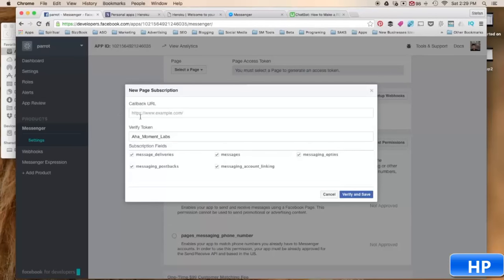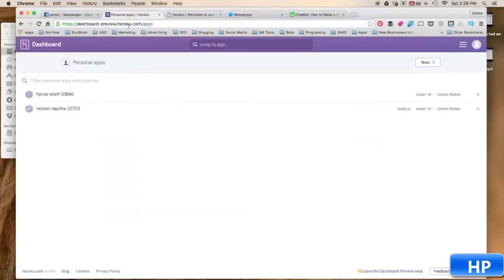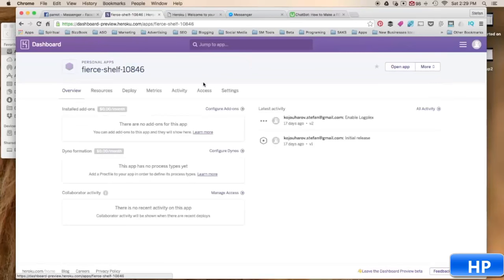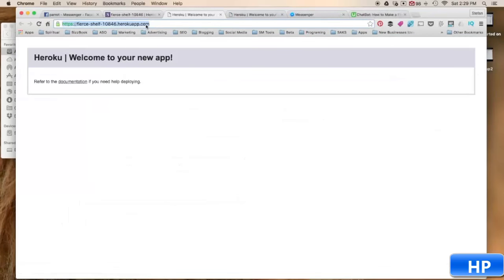And then you want to get your callback URL. The way to get the callback URL is by logging into Heroku. Once you've logged into Heroku, and here's Heroku, you go to the dashboard, you go to your apps. Since you've already pushed this app out to Heroku, it should be here. So you find the app. If you have two of them and you don't know which one it is, and if one of them has these Z's on it, it means it's asleep, so it's definitely not that one. So you select the app. Once you're on the app page, you want to select Open App. It'll open it up for you, and this is your domain name.